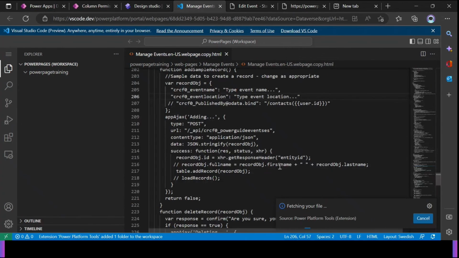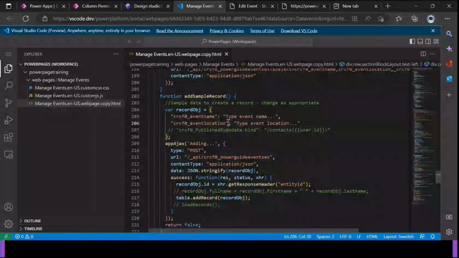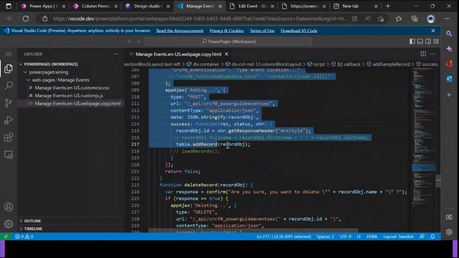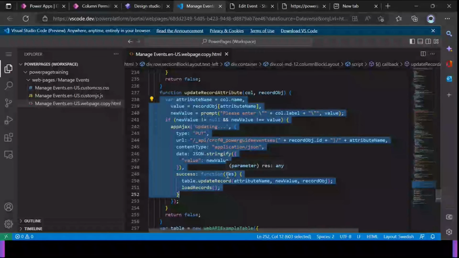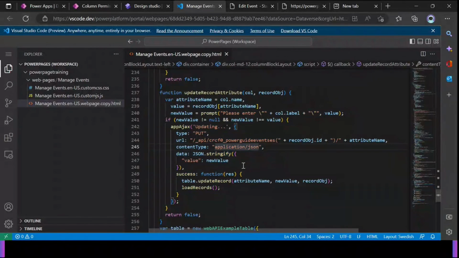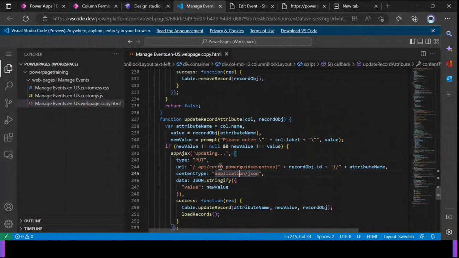I'm not diving deep into how to write the HTML code or CSS or the JavaScript to design the table. You get plenty of examples on the internet on how to design the editable tables and the HTML tables and all. So I just wanted to give the syntax of how you can perform the add, the delete operation, and the update operation. So I just wanted to give the background about that. And I'm also going to provide this code in my GitHub repository, so if you just want to have a look into it, you can also watch it from there as well.